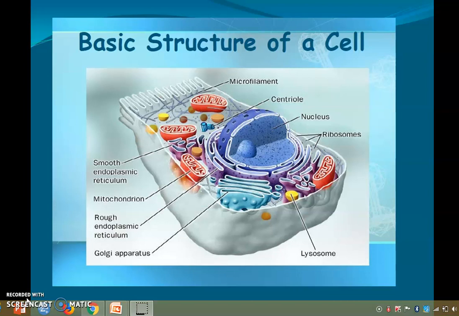Cells are the basic and fundamental units of life. Here in this slide, we can see an image of a cross-sectional view of a cell. This is the cell membrane. Inside the cell membrane, it is filled with the cytoplasm. And in the cytoplasm, we can see various cell organelles embedded in it. And here in the center, it is the nucleus and nucleolus.